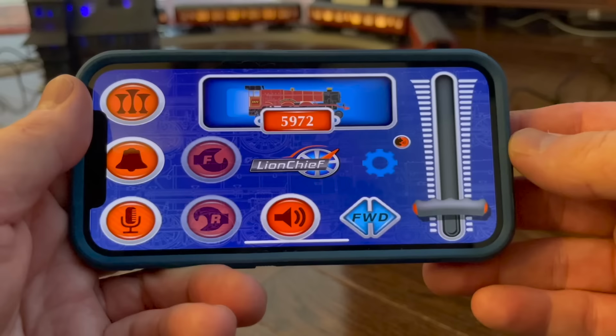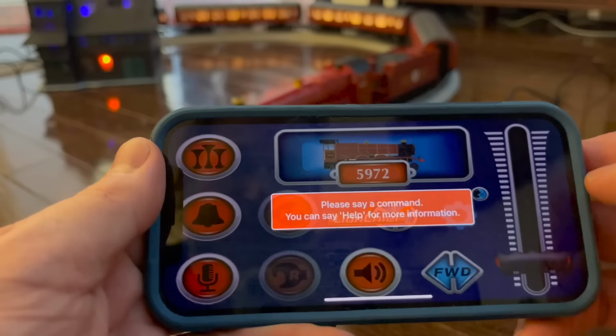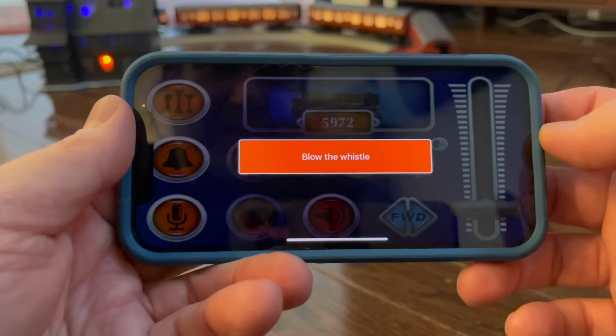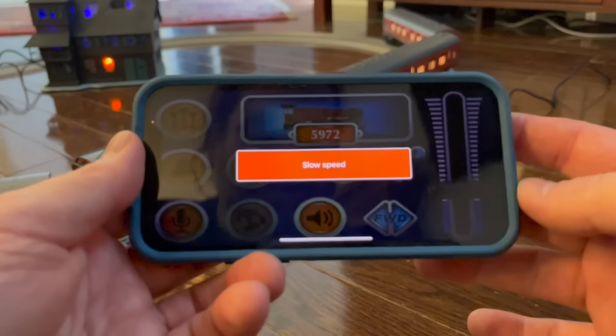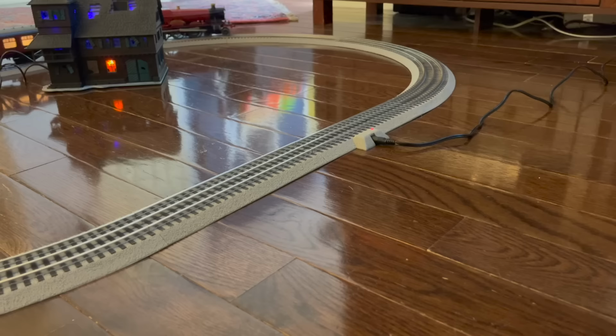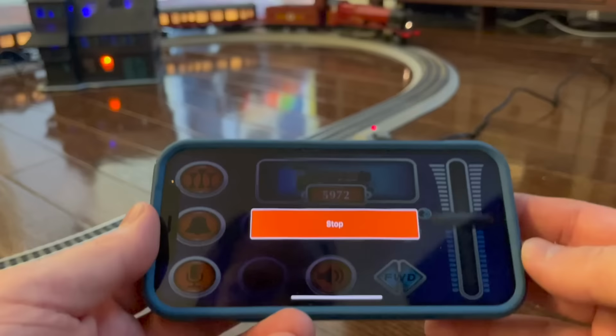And finally, if you don't want to use the manual throttle and whistle and bell buttons, you can tell the train what to do with your voice using the voice control button like this. Blow the whistle. Activating the whistle. Slow speed. Going to slow speed. Medium speed. Going to medium speed. Stop. Very cool.